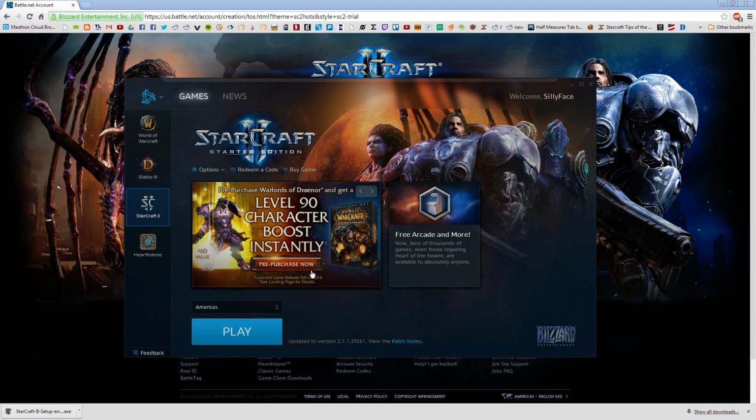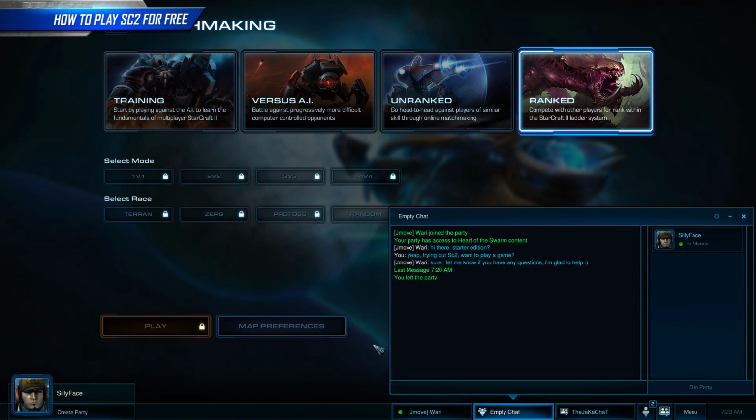Getting the starter edition is simple. Just go to StarCraft.com, click the Play Free button, follow the instructions to create an account, and download StarCraft 2. Once you're in, you will be able to play as much custom and arcade games as you like.